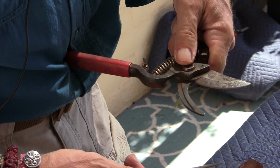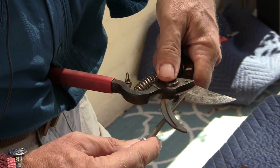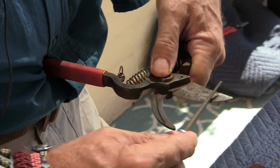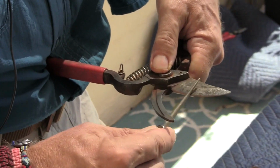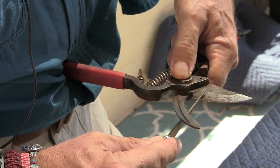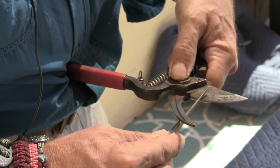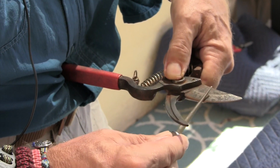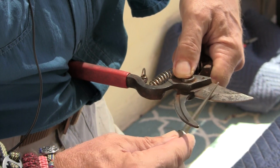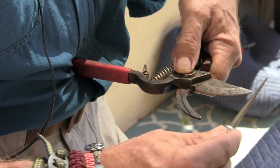Basically, when you're sharpening a pair of pruning shears, you first want to start with the front side of the blade. And as I said, I like these diamond sharpeners just because they're very easy to follow the contour of the actual blade edge itself. It's more of an upward stroke, pushing the file at the same time and following that same angle that's been pre-sharpened into the blade.